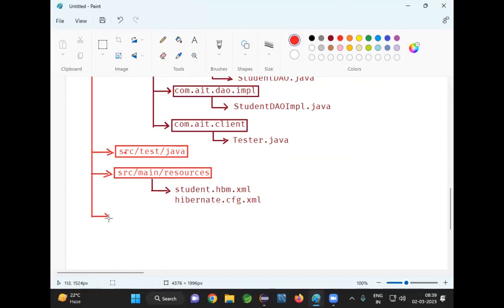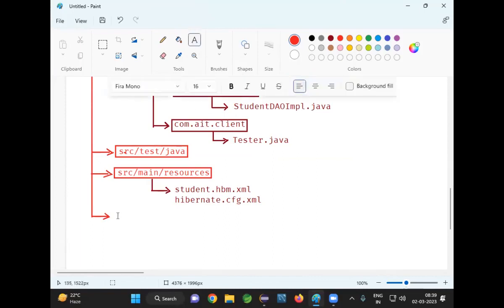The first application project will have a project structure like this. Guys, are you clear? Type C or N.